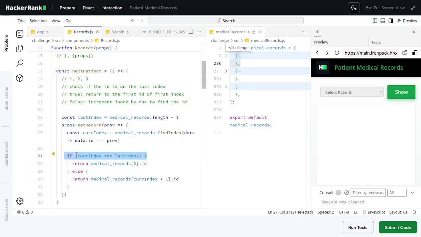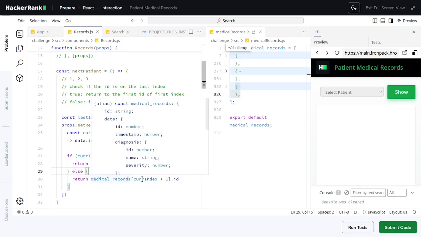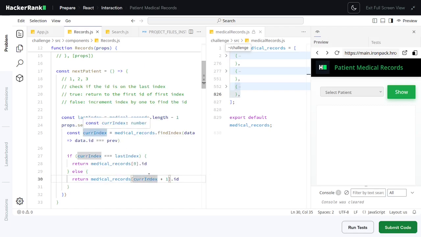This one does it all. If the current index is equal to the last index of the medical records array, then we return to the first array. Else, let's say we are already on the first, which is John Oliver, then we can scroll through this one to the data. If we are already here, then after we click on the next button, we are directed to the next data, which is Helena Fernandez. If it's else, then return to the medical records of the current index plus 1.